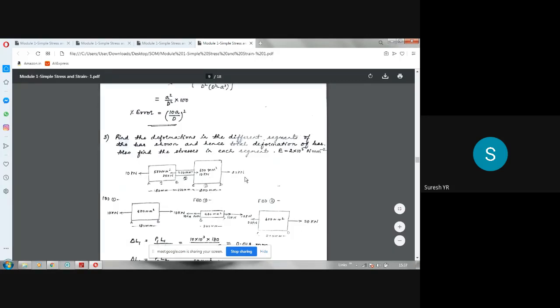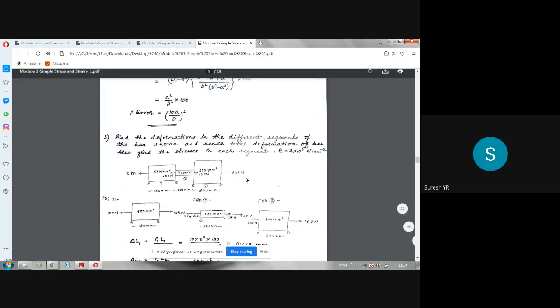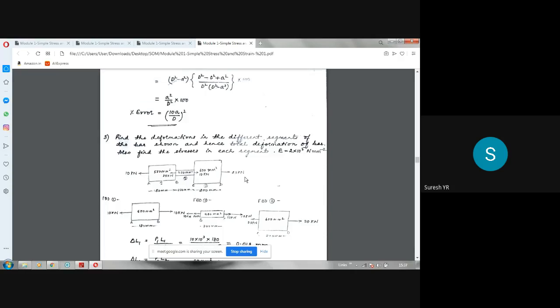Here, the different forces are given. Even though it has three portions here also, they are not subjected to the same force. You can see a 10 kilonewton tensile is acting here, 20 kilonewton is given here. See the arrows, arrows are very important. 10 kilonewton is acting here, 20 is acting here. So in such a problem, here also we have to find out the total elongation of the bar and also stresses and strains in the segments.